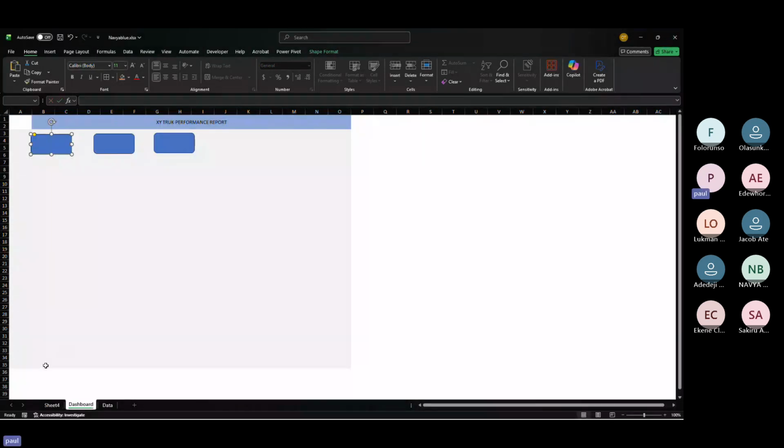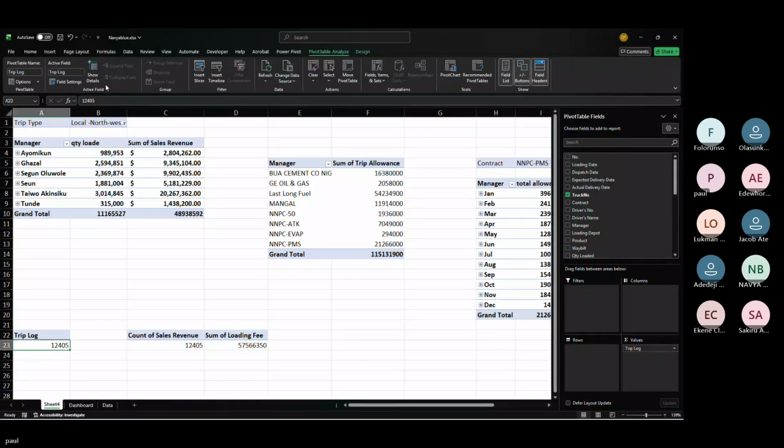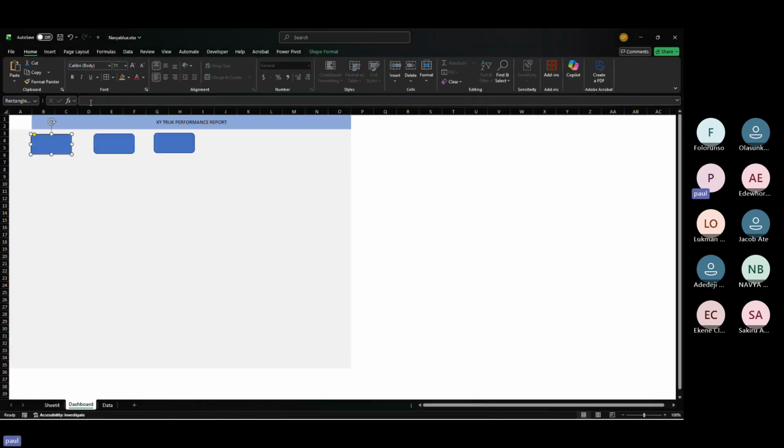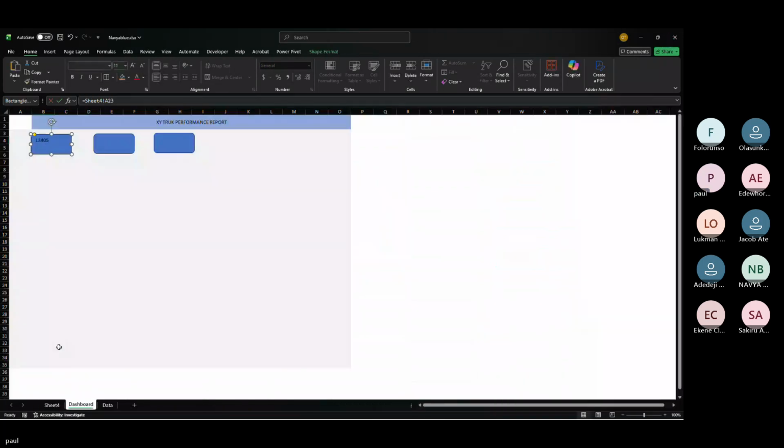Okay, so there is something I need to do in my pivot. I need to come here. So you uncheck it. So I think our pivot table should return value from that sheet now. You can see now we have our value here. So from here, I can say total trips, right? You can give it a color, maybe white.